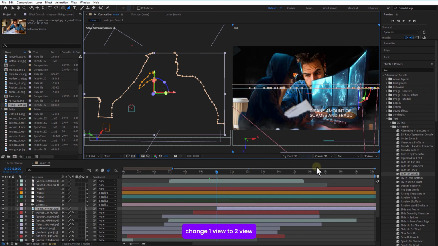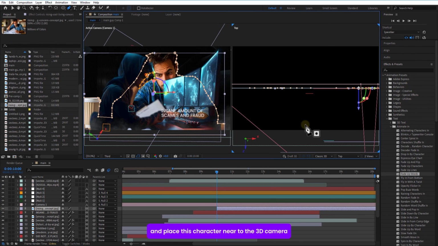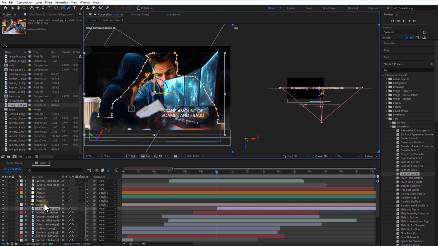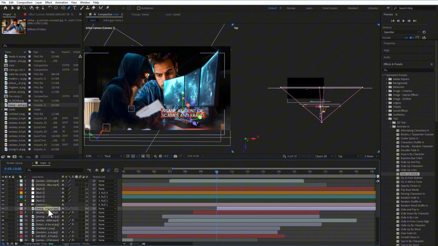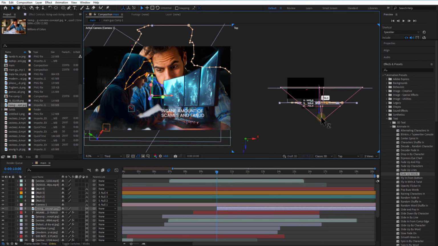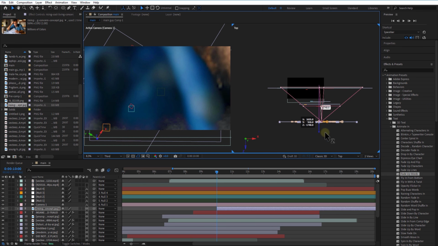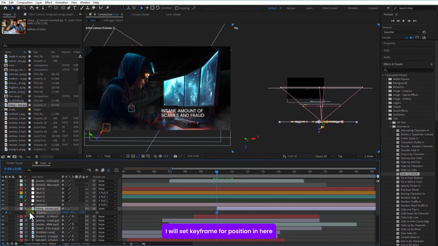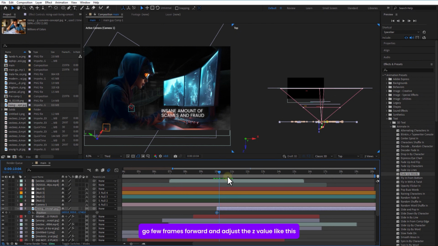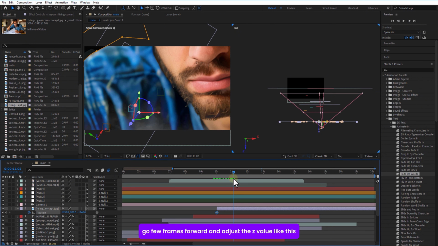Change one view to 2 view and place this character near to the 3D camera. I will set keyframe for position in here for this character layer. Go a few frames over, adjust the C value like this.